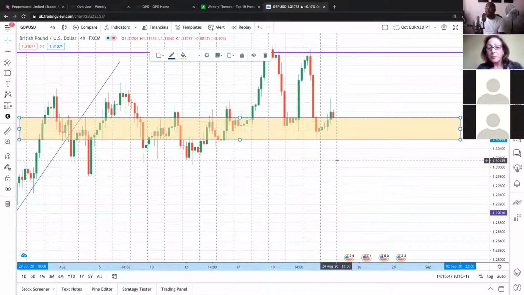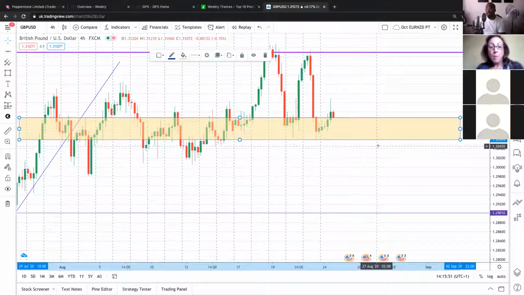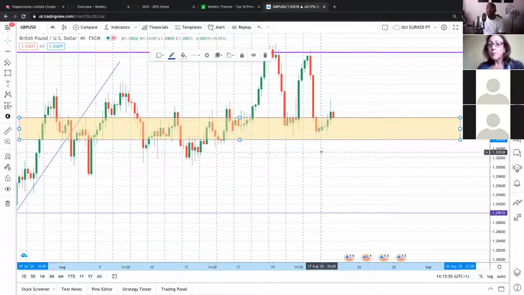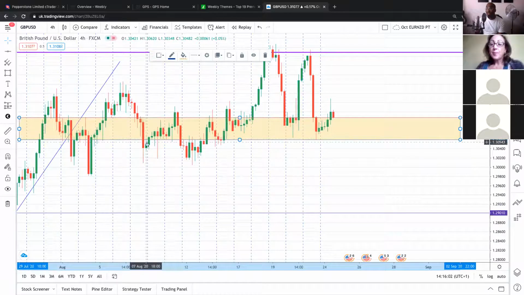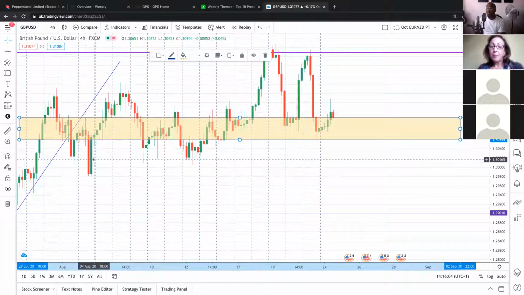So what would we be looking for in terms of this? What we'd be looking for is areas where there is an imbalance. These candles here suggest imbalance because the wick here has filled into 50% of these larger candles.